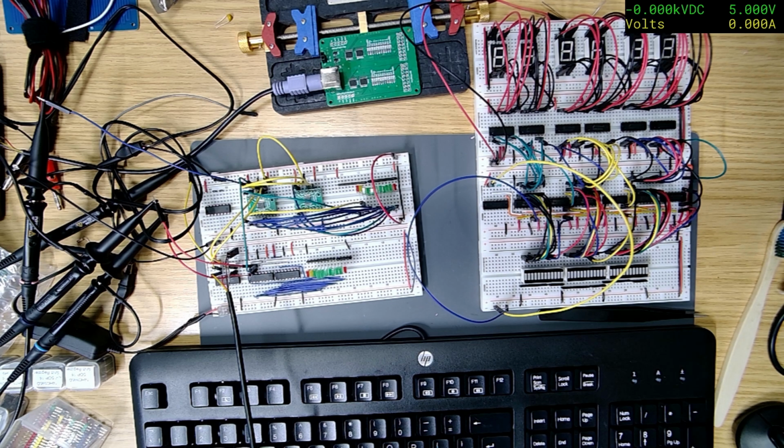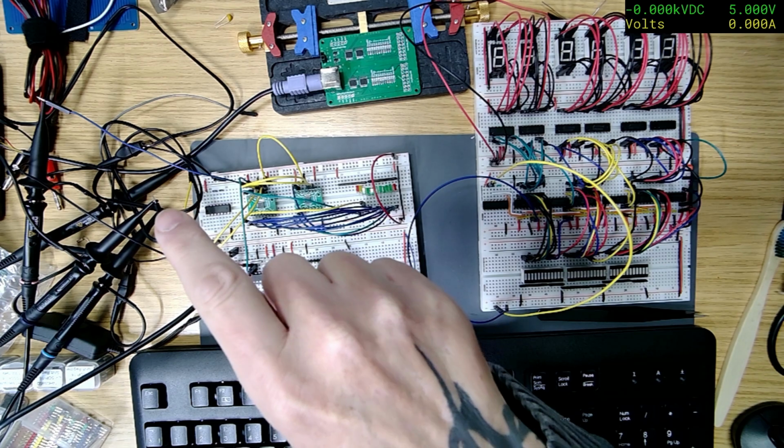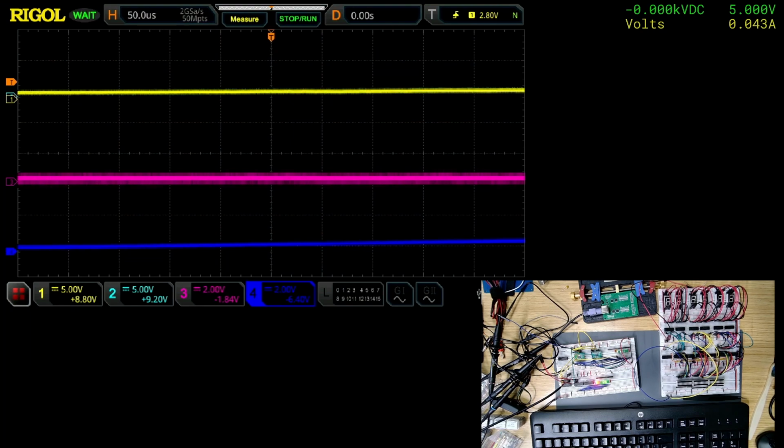Right, let's wire them both up. Okay, we've got them wired up. The keyboard goes into this one, and I've got the yellow and blue at the top. I've put the yellow and blue together, basically because they are the clock. One of them's the shift clock, and the other one is the register clock, and the register clock is a few nanoseconds behind.